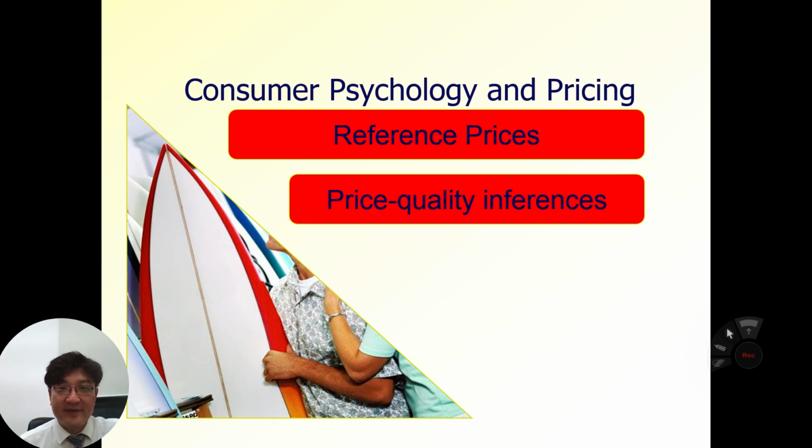Never heard of this kind of phrase. Price is a signal for quality, which means that if the price is high, the quality is also good, and if the price is low, the quality is not so good. That is, price is the signal for quality. How many of you actually believe this? Anybody?